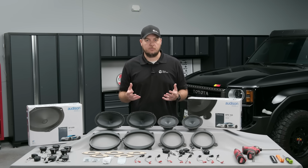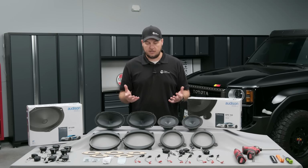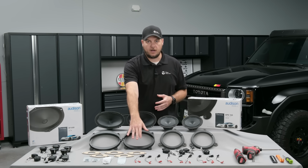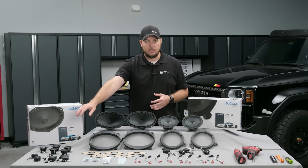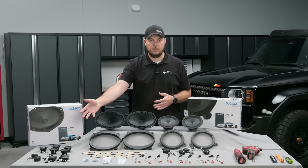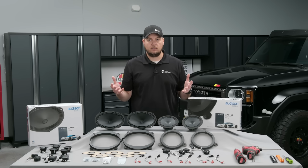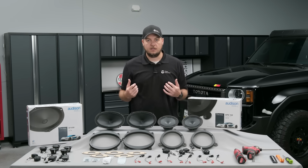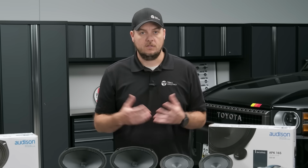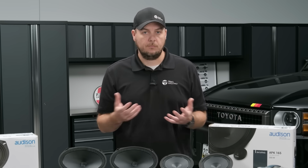Our goal here at Trail Grid Pro is to make these audio upgrades as easy as possible. So, like I said, our team has put a lot of effort into the custom speaker brackets, the acrylic brackets for the dash. We even made 3D printed brackets for the tweeters. They will already come pre-assembled on the tweeters for you. This is just a matter of taking your door panels off, taking the factory speaker out, plugging our connectors in, and putting it all back together. This job can be done easily with a few simple hand tools.